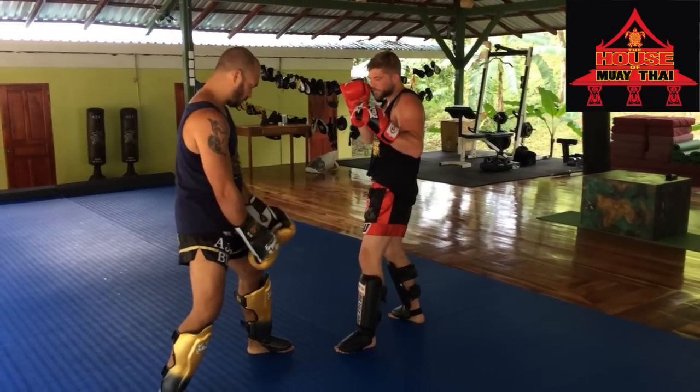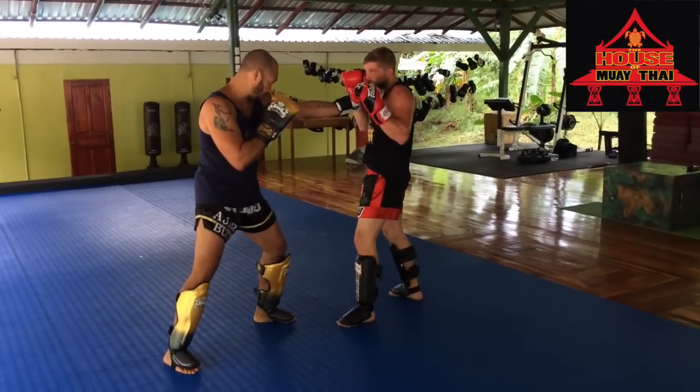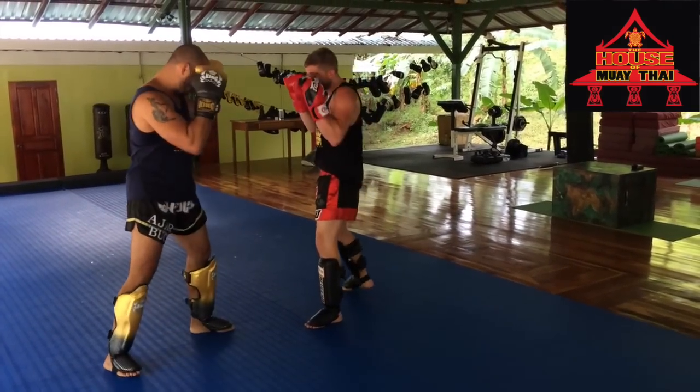Notice how I'm lined up on your front leg here. I'm going to throw my jab. If I can do anything, I'm going to throw it right here, down the middle, okay? So I'm going to jab, and then as I pull my jab back, I pull over, and I throw the right hand. So your stance is here, strong.